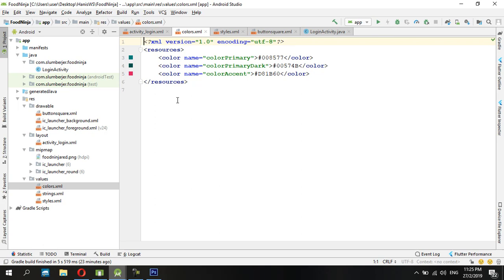So the easiest way is to get the hexadecimal value and add your color to this resource. So I would like to change the theme of this application. The first thing that I would like to change is the color primary dark. So the red color.